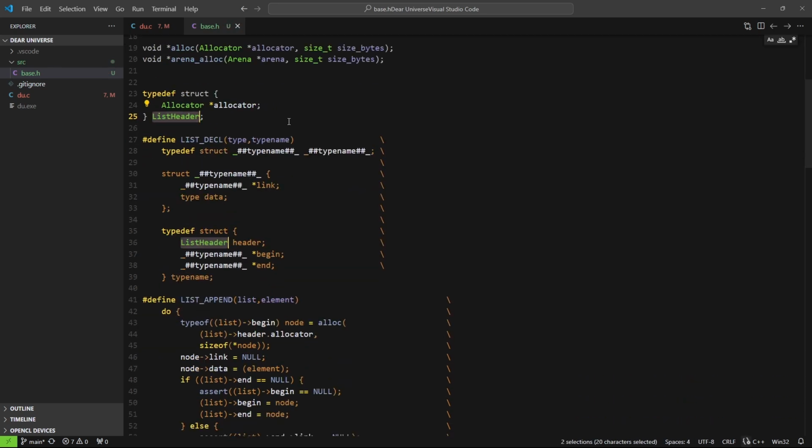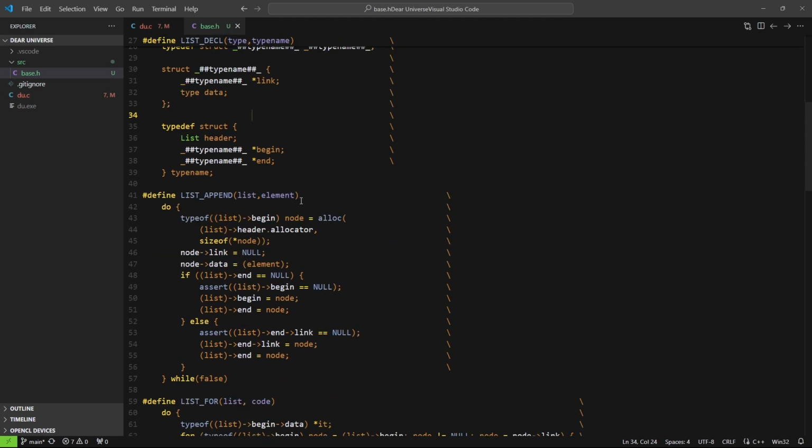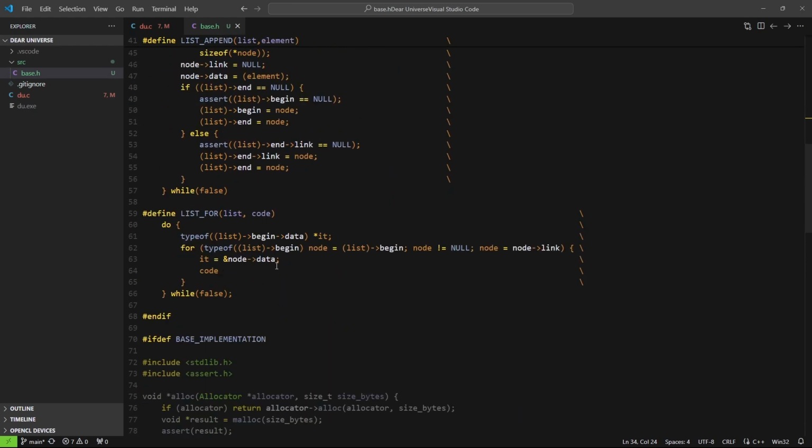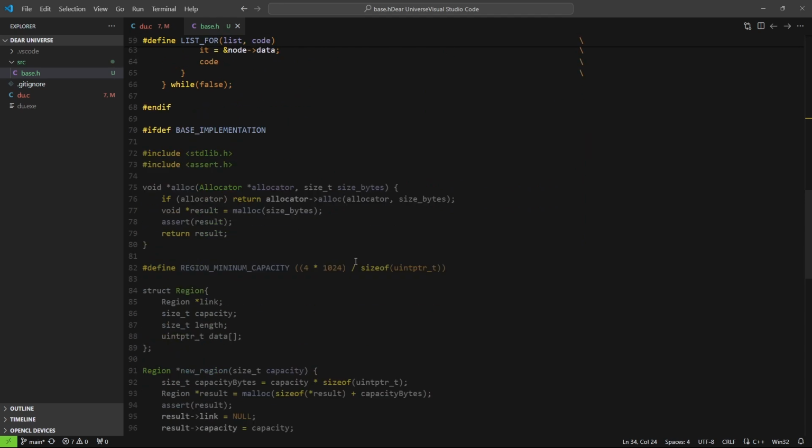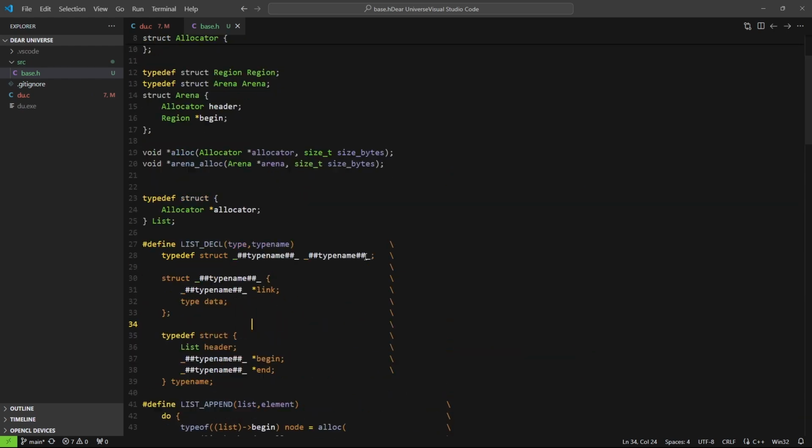And instead of calling it list header, I can simply call it list to follow the convention we defined previously. Okay, so this actually is not tab aligned. So I think that's everything for here. This is working exactly as previous because these are all macros, and I think that's everything we can have for now in our base header.